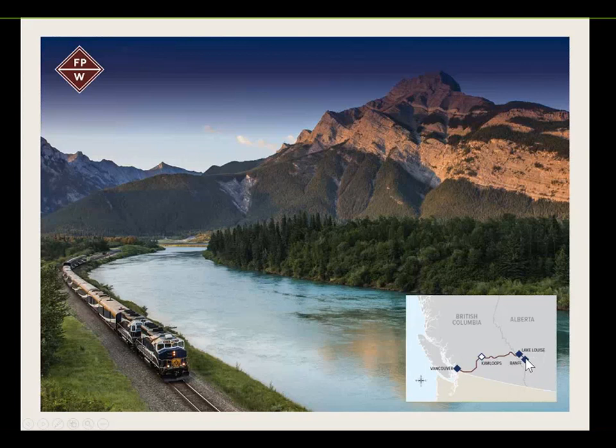From Kamloops through to Lake Louise and Banff, as you're coming into the Canadian Rockies, the scenery is absolutely spectacular. Guests head through the spiral tunnels, which are an engineering marvel and the hardest part of the Canadian Rockies to build the train line through. Being called 'First Passage to the West,' it is the first train line linking the east coast right through to the west coast, and Rocky Mountaineer is now the only tourist train running on this track.